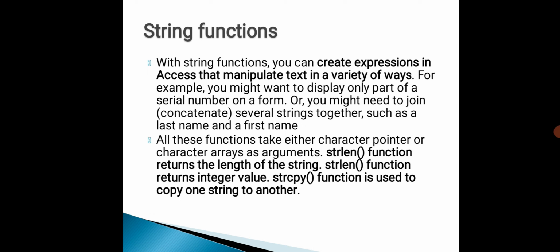String functions. With string functions, you can create expressions in Access that manipulate text in a variety of ways. For example, you might want to display only part of a serial number on a form, or you might need to join several strings together, such as a last name and a first name. All these functions take either character pointers or character arrays as arguments. String len function.